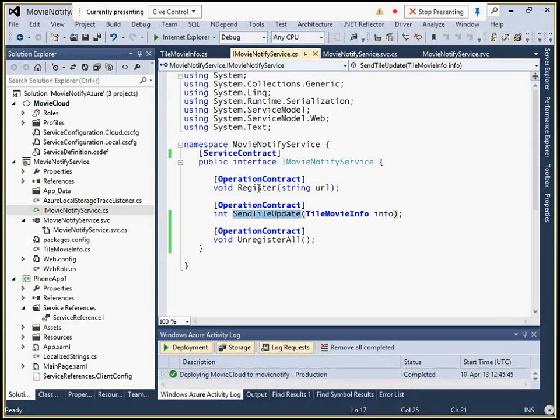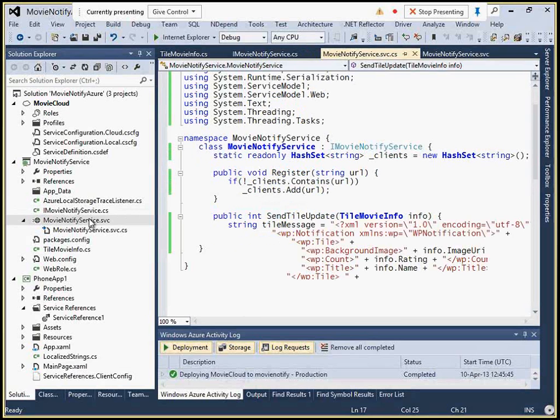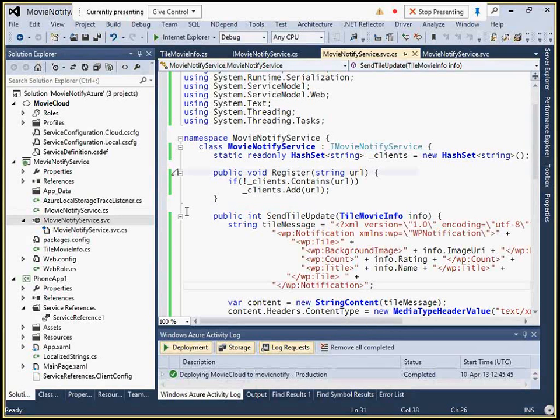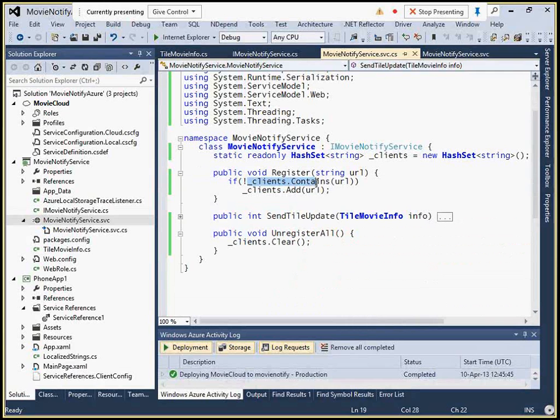So all that my register method simply does, let me show you that, is just add that particular URL into a kind of list that I'm monitoring right here. That's simply a list of strings. I'm saving that in a very simple way as a static member so that it doesn't get lost.